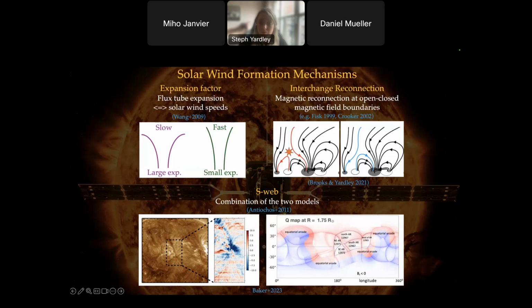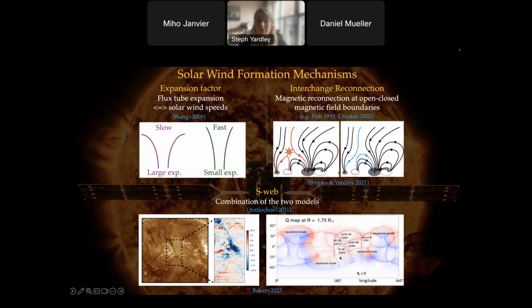And then there's the S-Web model, which is almost like a combination of the two models, where essentially the main explanation is that there are these very narrow channels that we have on the sun. So you can see one in the bottom here. So this dark channel that you can see in the extreme ultraviolet, which map to what we call upflows. So this is measurements of the Doppler velocity, where blue is showing the upflow in plasma. And if these are along open magnetic field lines that radially expand outwards very rapidly, then we can get narrow corridors that transform into these larger open field corridors at higher heights in the corona.